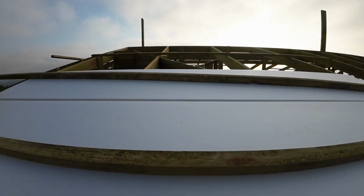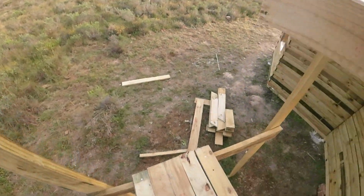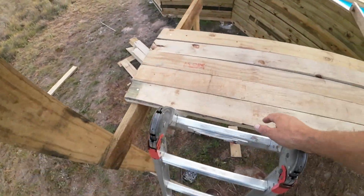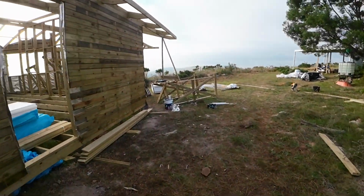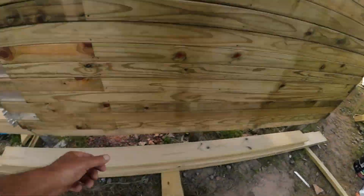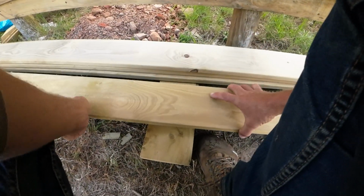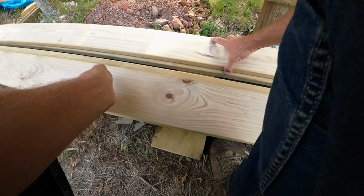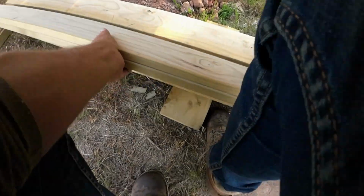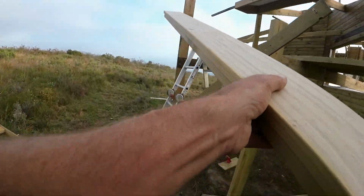Let's put one of those on here so it doesn't blow away. Alright, now I need to figure out how I'm going to get up here, because I need to actually sit on top of this thing. So I need a couple of pieces of decking plank. Got the nice straight pieces of decking plank that I can sit on. See what we got here. Some nice 3 meter pieces. This one looks good. Got that. And that's physically what I'm just going to sit on up top here.